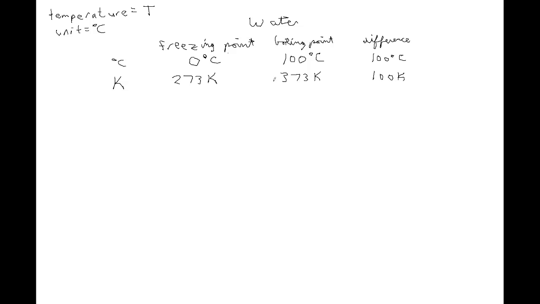So, if you have a formula that involves the level of temperature, should we use Celsius or Kelvin, or does it not matter? Actually, if the formula involves the level of temperature, it does matter. For example, if you were going to plug in the freezing point, you would plug in 0 in Celsius and 273 in Kelvin. So it makes a big difference. The level of the temperature is much different in Celsius and Kelvin. This would be the level of the freezing point in Celsius, and this is the level of the freezing point in Kelvin.